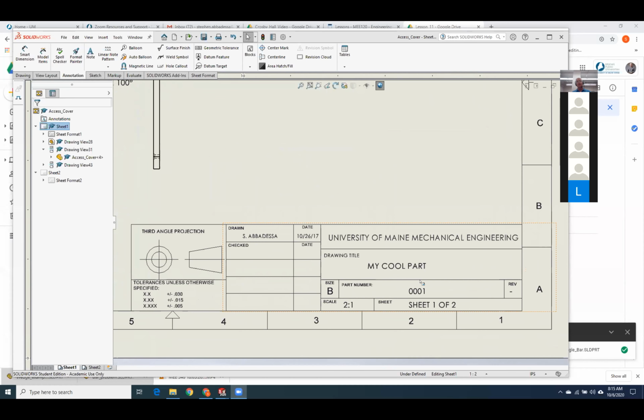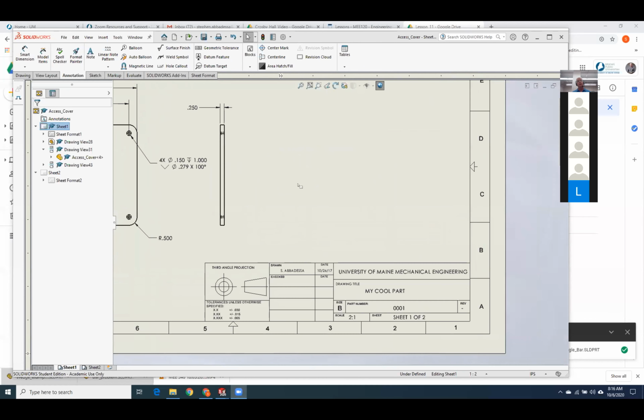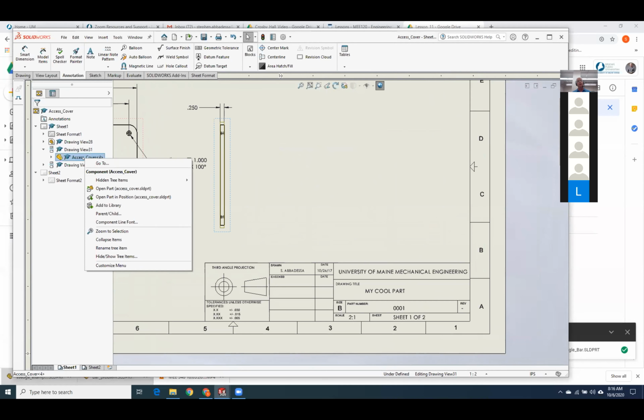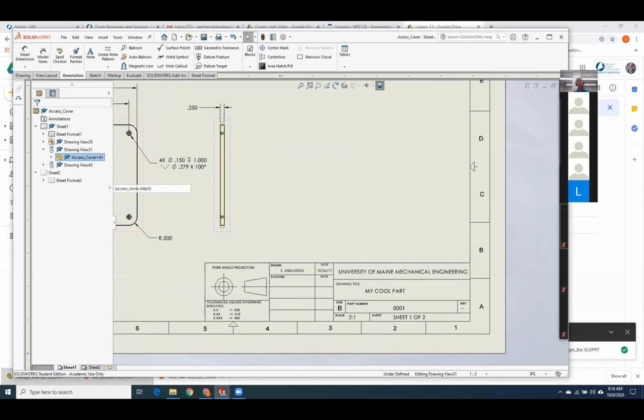Okay, so we got to fill out the title block. Obviously, my cool part is not what we want. So the drawing title comes from the description in the model attributes, as does the part number. So again, I'm going to go back to my model and I'm going to come right over here to the drawing manager window. I'm right clicking on the model and I'm going to say open part.